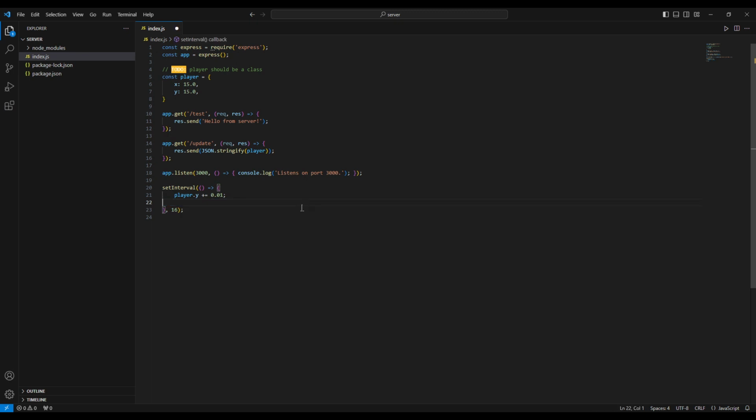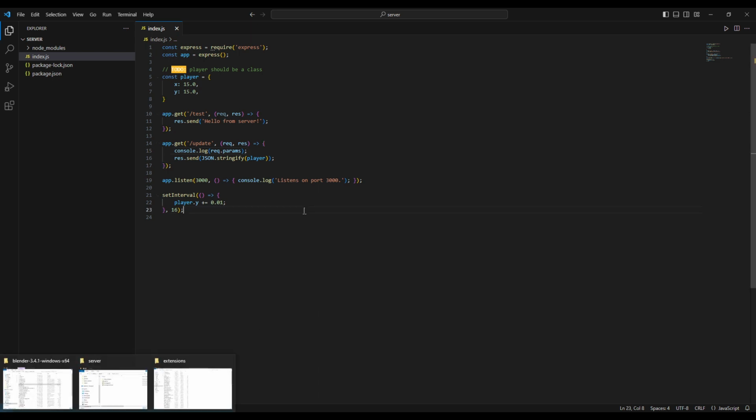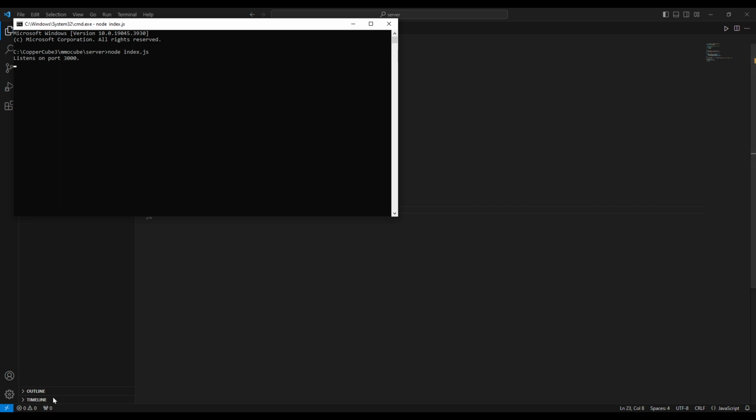Basically, what we need to do here in update, first of all, is get our URL parameters. Since we are using the GET request, we won't be able to use the body, request with bodies. So no post or put or something like that, only gets, and we will send our update request using this params thing. So what will it do? Let's just start node index again and go to our browser and we'll see.